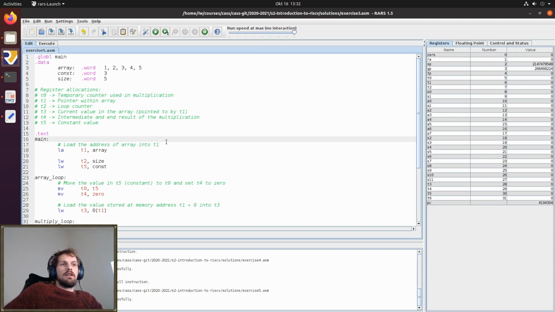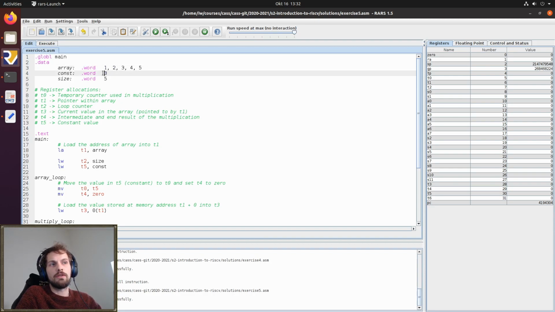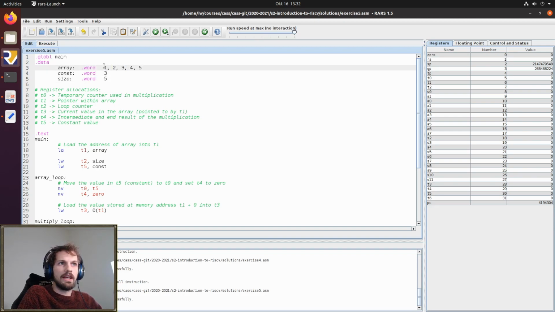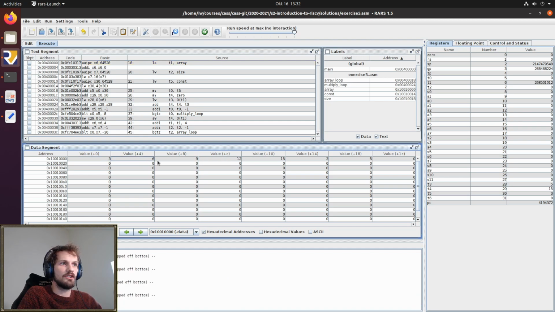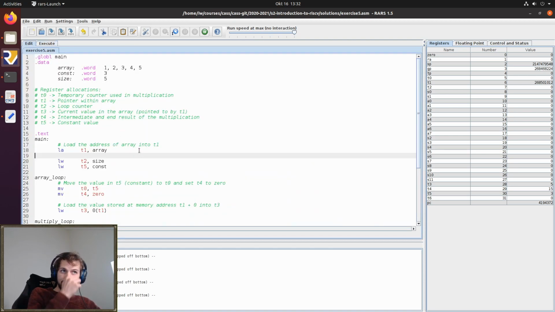And then let's look at the implementation. So the goal is to multiply each of these elements, in this case by the constant 3, and then store that result back into that array. So when I execute this program, let's do that quickly. This is all going to be multiplied by 3 and the result stored in the same location. So as you can see now it's 3, 6, 9, 12, 15. Everything has been multiplied by 3. And these values have not been because they're not part of the array. All right, great. So now let's see how that is done.